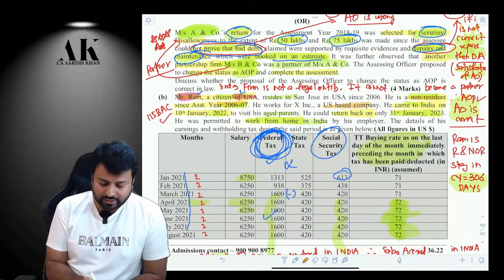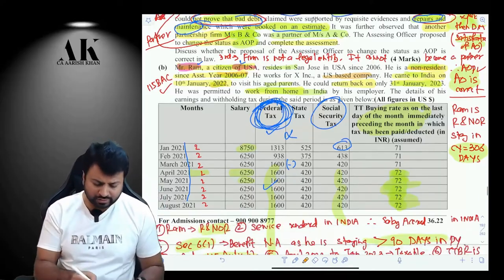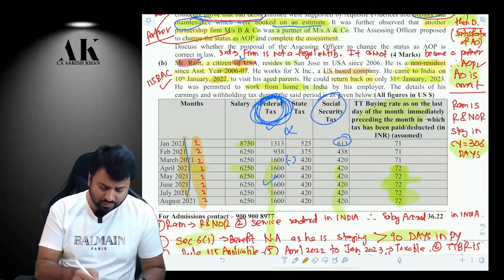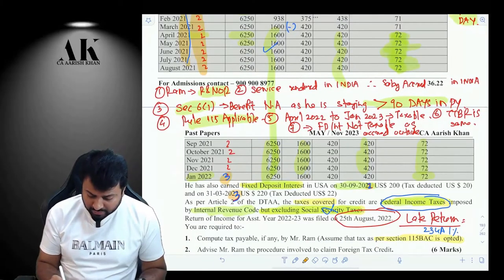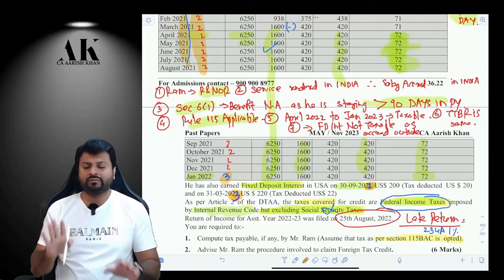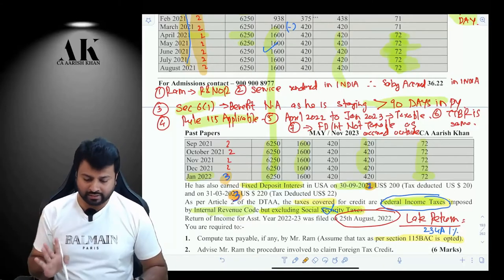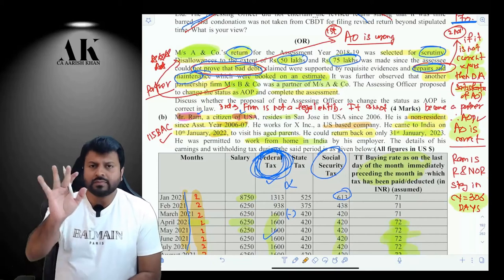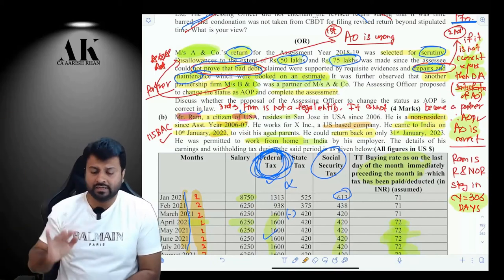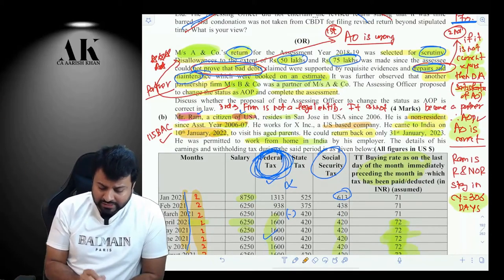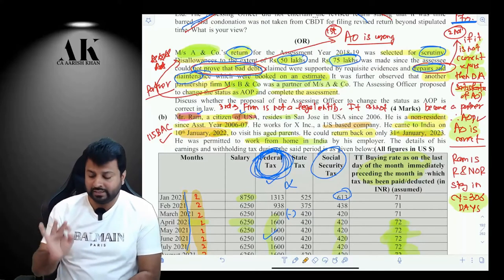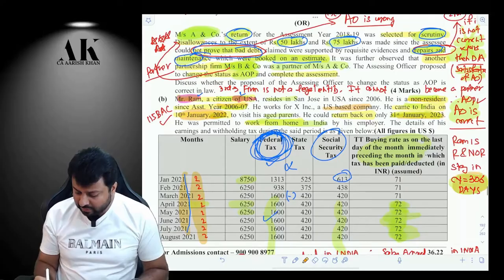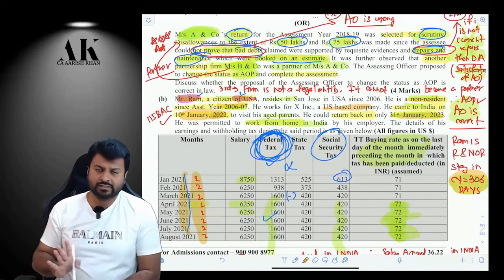Now, in 2022, he came to India. The very first thing you are supposed to do is, please change this date to 2022 and the last date to 2023. And here also, you have to change this date to 2022 to 2023. This will become 22, this will become 23. In short, moral of the story, change all the dates as per the current year. Now, who is this assessee? This assessee is a non-resident until last year. Now, in the current year, that is on Jan 10, 2022, he came to India. And he was there in India till 31st of Jan 2023. It means he is there in India for how many days? If you count, he is there in India for 306 days.